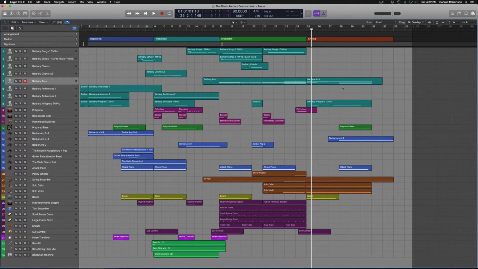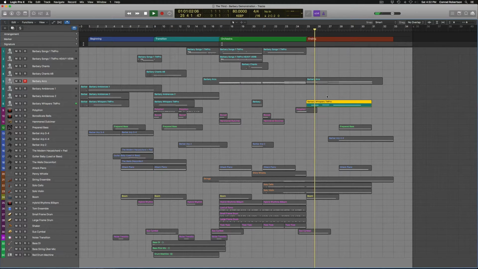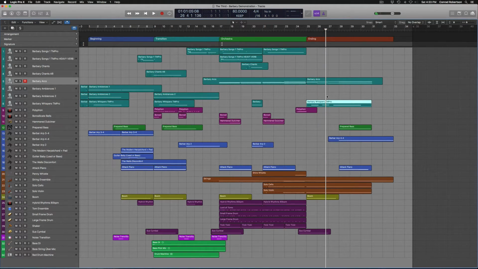Now that we've gone through the climax of the piece, we need to start bringing it down a bit. So I'm still using the arcs, and I'm bringing the whispers back in just to create that little element of slowing down, of starting to quiet down. And we'll end back at the synths. So it's sort of like going backwards when we get to the end. We're going back to a more sparse arrangement, getting back to the electronic stuff after the big orchestra.